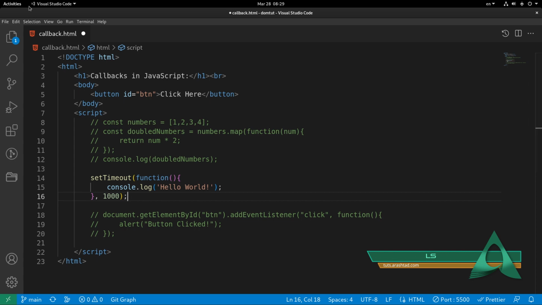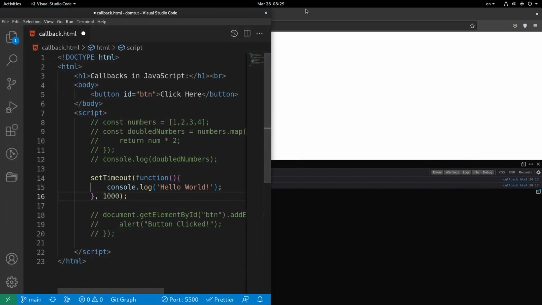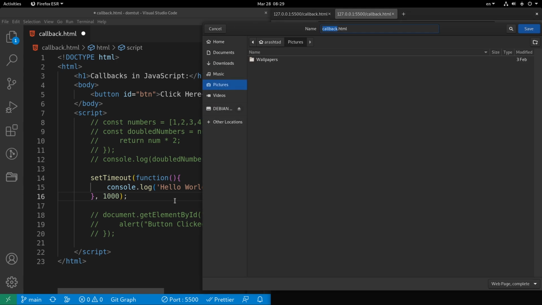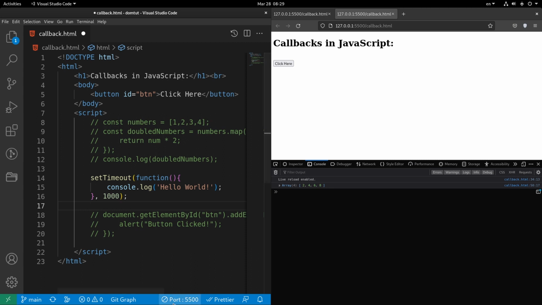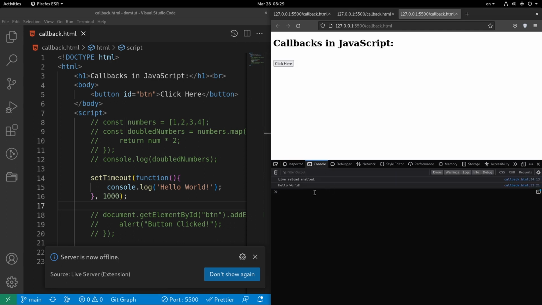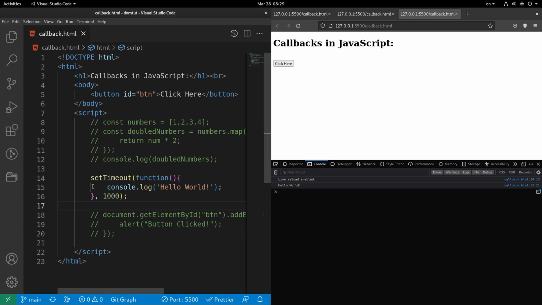First of all, let's make this smaller, and also we run this code with live server. So if I save this code, let's go live first. There we go, and inspect the elements. Because it has taken some time for this, let's make this 6000 to take 6 seconds, and then after that time we will be able to see hello world on the console. So as you can see, it has appeared.